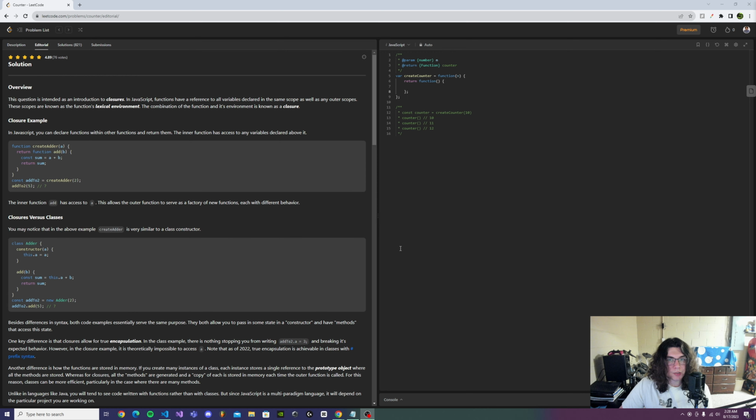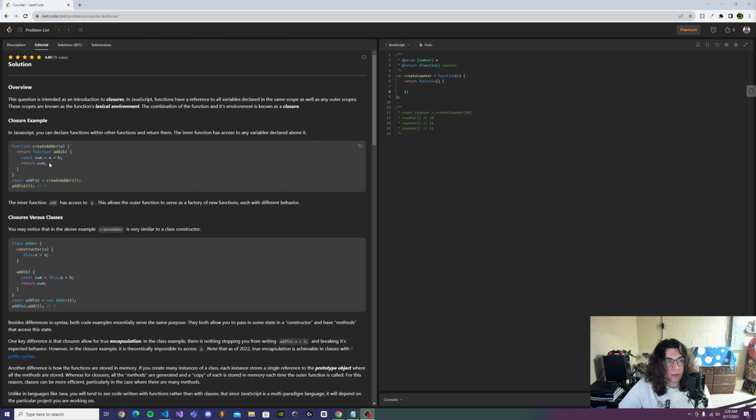Alright, before I show you the solution to this problem and we work through it, I think it's important to talk about the key concepts of this problem and understand what we're going to be doing to get to our desired solution. LeetCode provides us with an editorial here, and it gives us a summary of the key concepts and leads us in a good direction on how to solve this problem if you're stuck or you don't understand some of the hints.